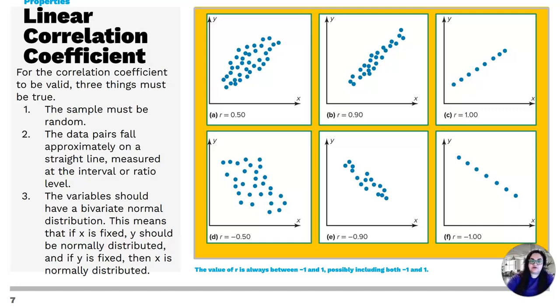Okay, so here we have some examples of the different correlation coefficients. For correlation coefficient, we use the letter R. So in the top row, you'll see that all 3 of these are positively correlated. Notice that from left to right, their data points are getting lined up more and more in a straight line. So a 0.5 linear correlation is positive, but they're not very well grouped together. And then a correlation coefficient of 1 is, yes, they're a straight line. It's very obvious to see what's happening. And vice versa with a negative. You'll see that this one is spread out, but then as we get closer to -1, we get into a straight line.